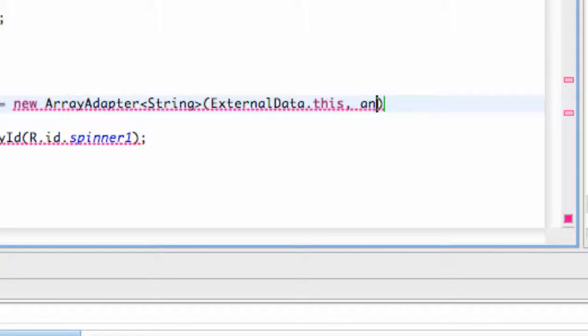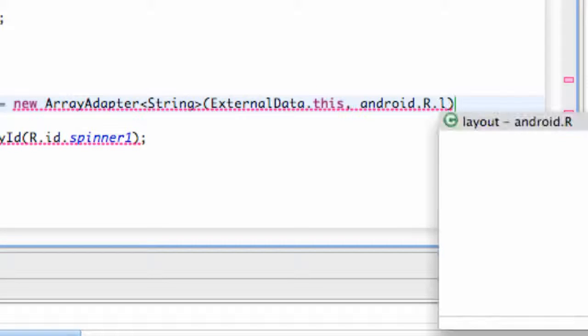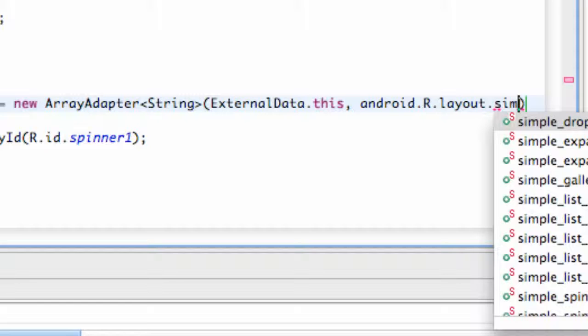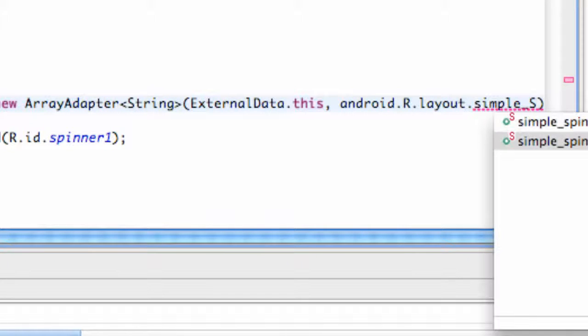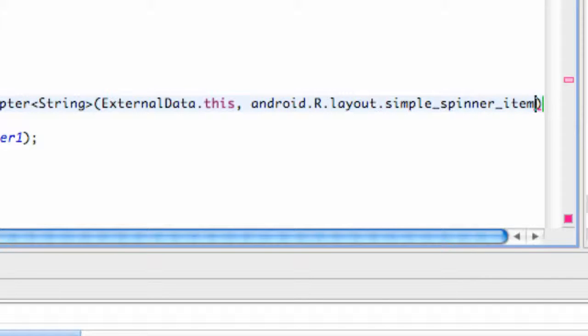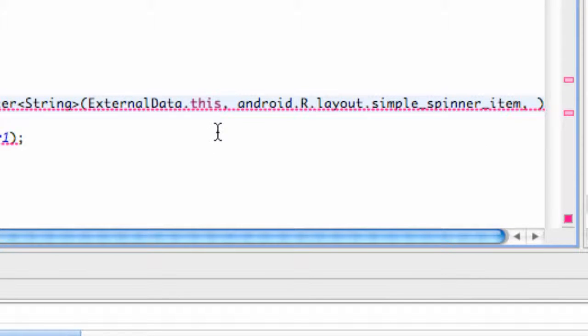So we're just going to say android.R.layout.simple_spinner_item. Hit that.